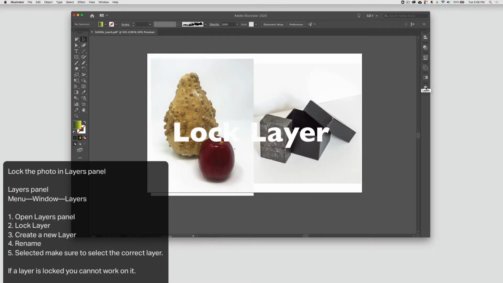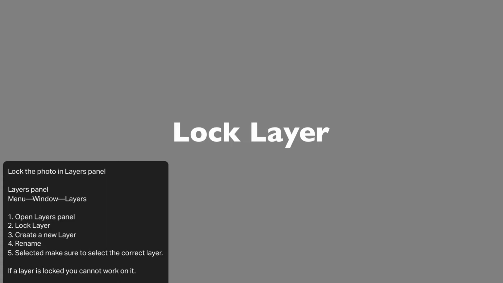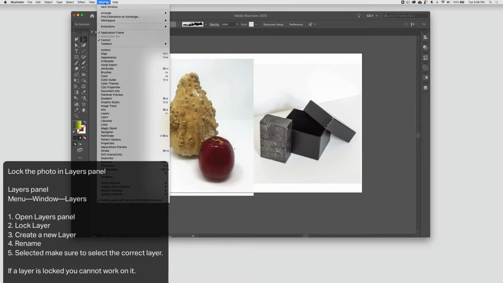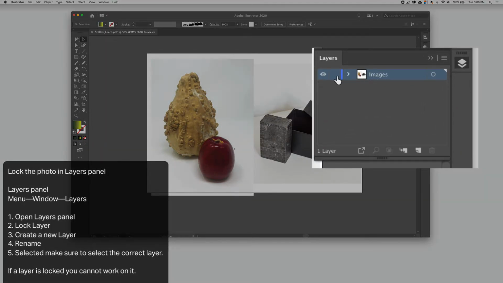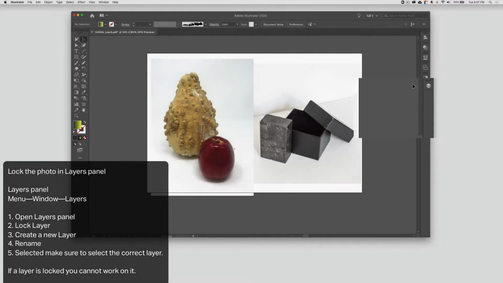Now we're going to lock our images in layers. So to do that, you'll open up the layer panel. If you don't see it on the side, you can go to Windows and open Layers. And you're going to see that one layer is already created, and we're going to lock it. It's the little space in between the eyeball and that line. We're going to create a new layer, and there we're going to change the name, and this is where we're going to do the drawing. Make sure that this layer is selected. If nothing's selected, you can't draw on it. You must select something. Now you can draw.